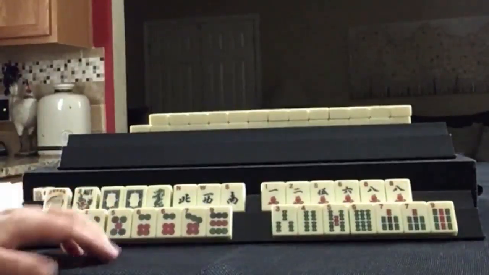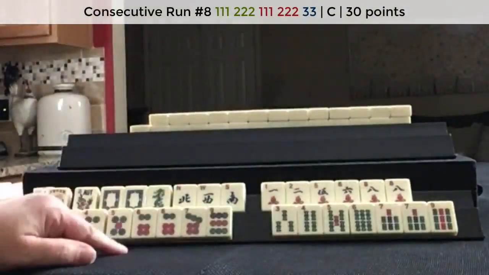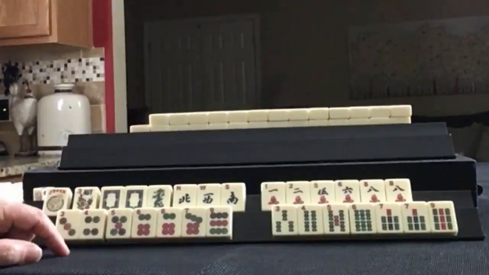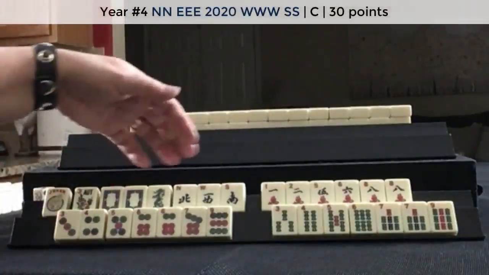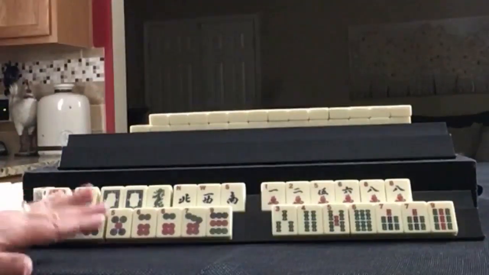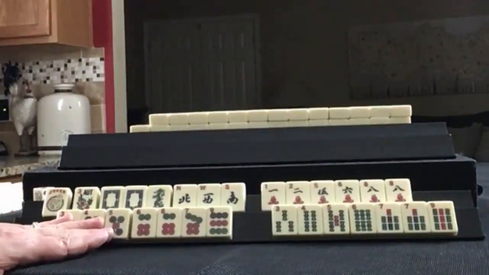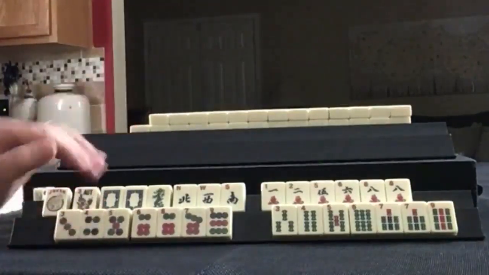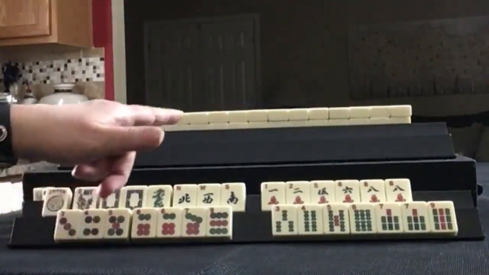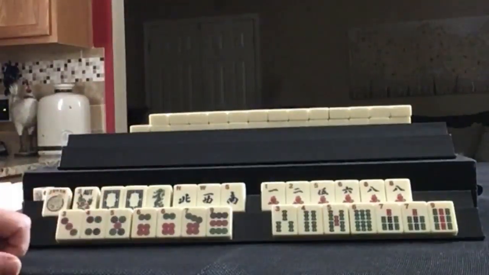If these were my tiles, I would play 6, 7, 6, 7, 8. Last hand under consecutive run. And then with the other tiles, I would probably try for a year hand or a wind and dragon hand. Maybe something with 1 through 4 or 2 through 5. That would use all the multiples if we did news, dragon, or year hand. So I think the consecutive little numbers will be plan B.